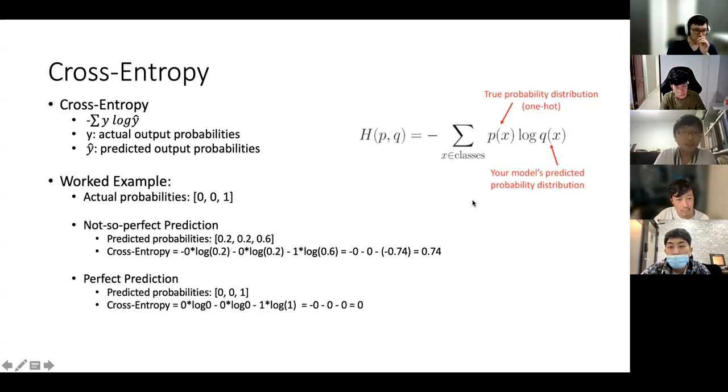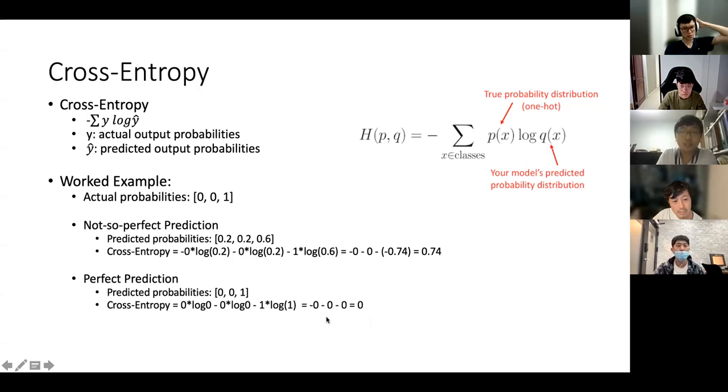Okay, so a worked example. Suppose your classes are apple, banana, pear, and it is supposed to predict pear. So if your model predicts this probability after the softmax layer, 0.2, 0.2, 0.6, we do the cross entropy calculation, we realize that the loss is about 0.74. But if the model predicts perfectly 0, 0, 1, then you will see over here 0 times log 0, 0 times log 0, 1 times log 1. Over here log 1 is 0, because all these are log base 2, and 2 to the power 0 gives you 1. Actually log 0 is negative infinity, but following math convention, the term 0 times log 0 evaluates to 0.